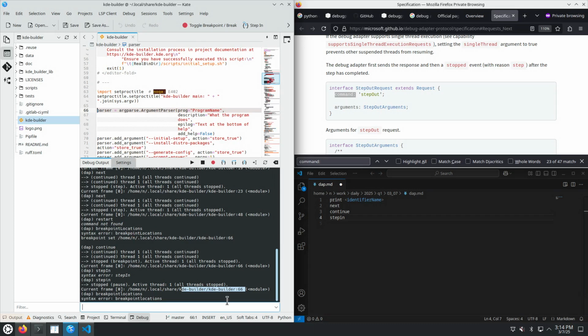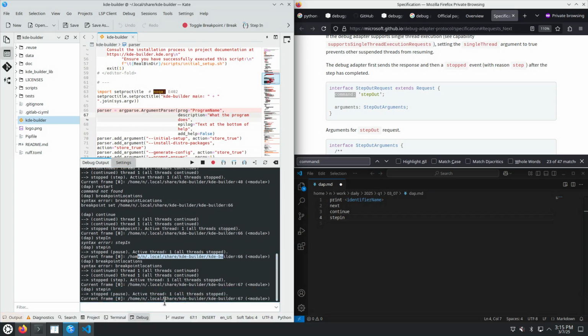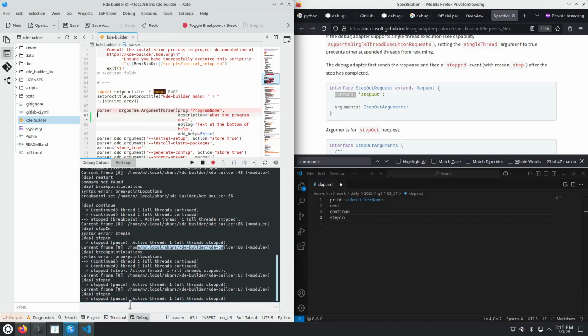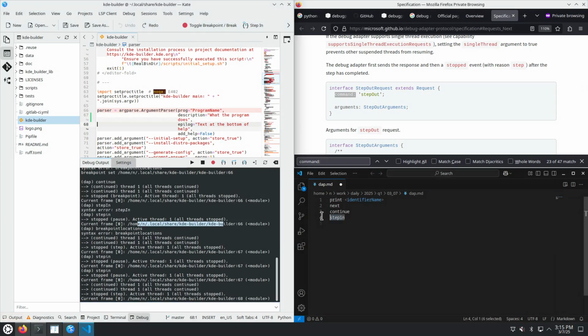So it says line 66, stop post. So we were on line 66 and now we're still on line 66. Now we advance to line 67. I can't prove that step in actually works. It does not. Okay, so no step in for us.